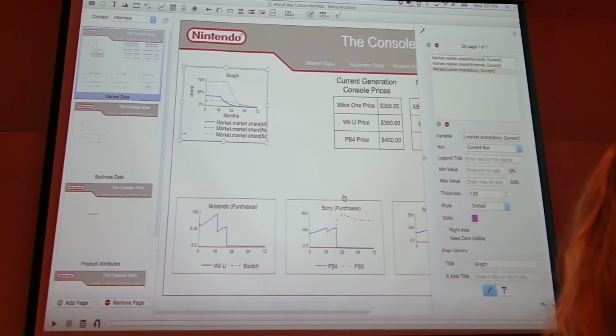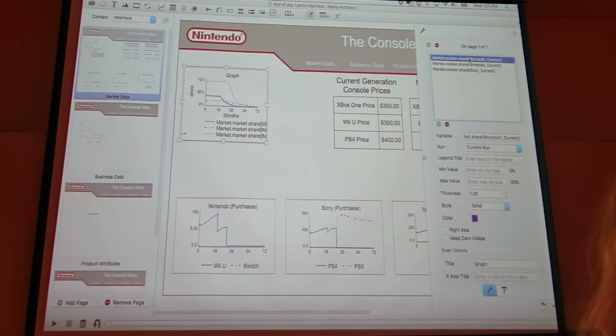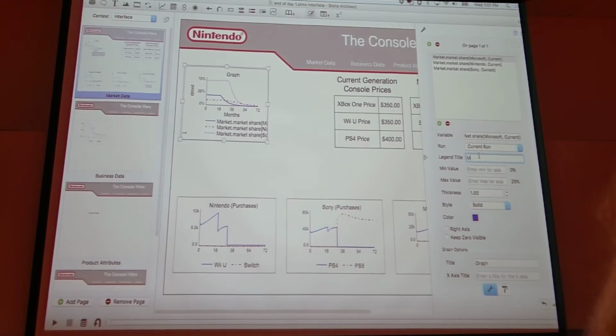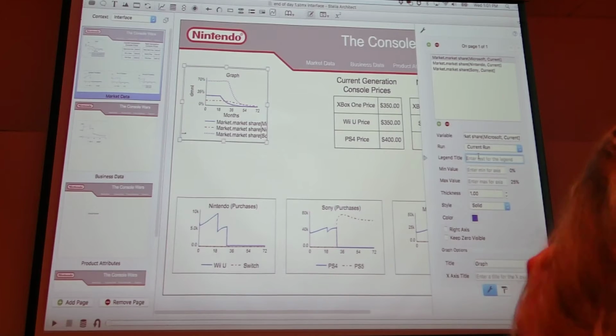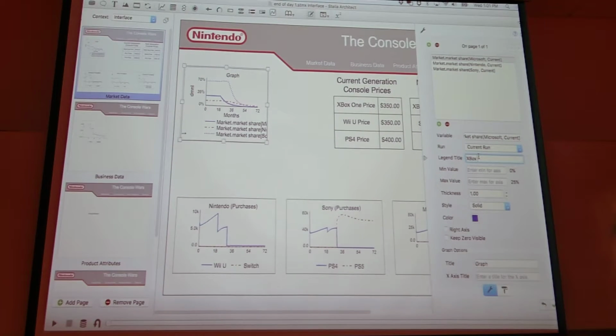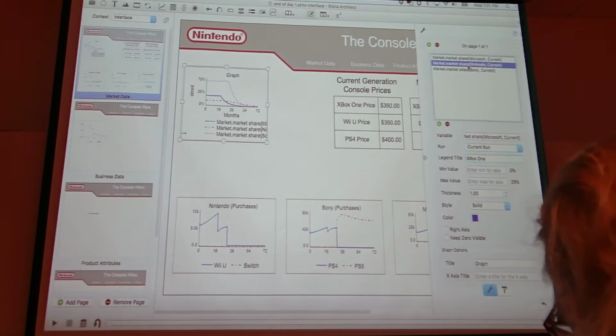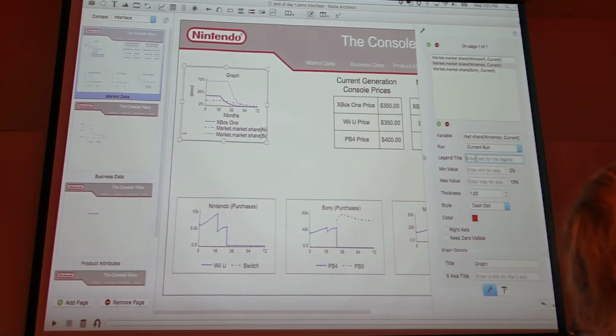And it's really nice that we can use that array picker to get 3 plots automatically for us. Let's go ahead and set these up now. Microsoft will be, well actually let's call it the Xbox One. Nintendo is the Wii U. And Sony is the PS4.